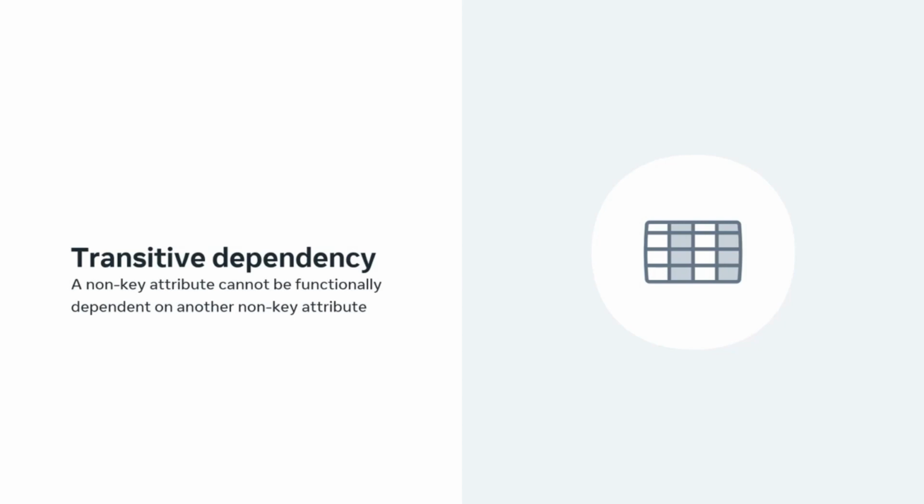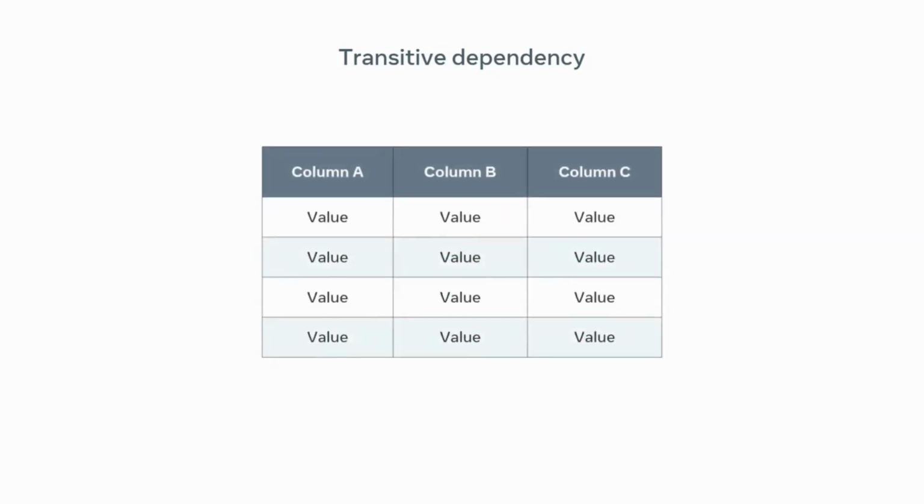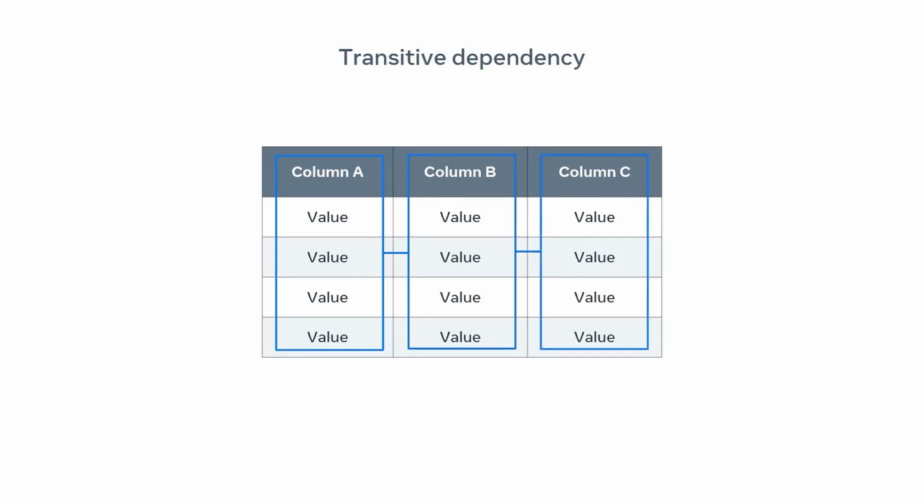A key attribute in a database is an attribute that helps to uniquely identify a row of data in a table. To demonstrate this concept, let's take the example of a basic table with three columns, A, B, and C. The concept of transitive dependency means that the value of A determines the value of B. Likewise, the value of B determines the value of C. The relation between these table columns is represented by A to B to C. This means that A determines C through B. This is the type of relation that database engineers call transitive dependency.